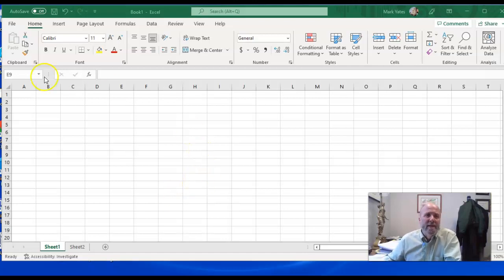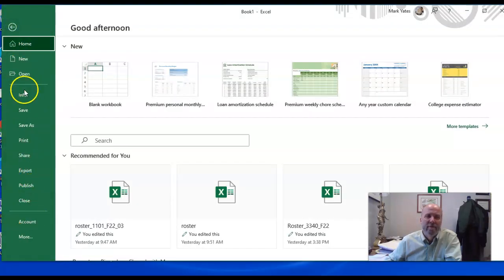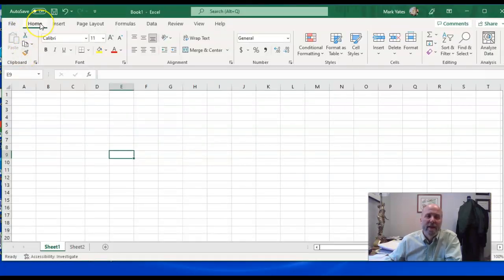Okay, so if we look at this up here across the top, we've got all the nice little drop-down menu things that we can click on. If you click on File up here, it gives us all the little functions that you can do under that drop-down menu. Pretty self-explanatory. We'll probably be doing most of our work under this drop-down menu of Home, where it has all these different various things you can do here, such as set what font you want, set the alignment, all those kinds of things.